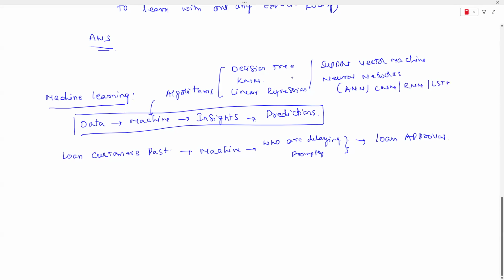These are some of the algorithms in neural networks. So these are all different types of algorithms, guys. Each algorithm is going to work based on a different mathematical concept. Decision tree works on some concept. KNN is going to work on some concept. Linear regression works on a different concept. Support vector machines, neural networks, different types of algorithms we can write, guys. And there are some funny names also, like random forest. The names are going to be somewhat different, guys.